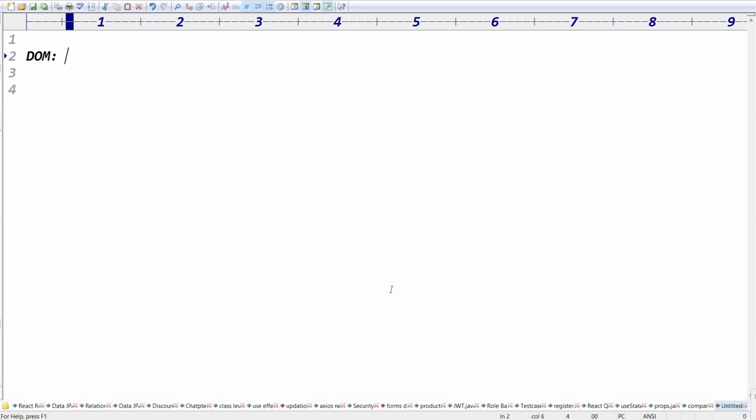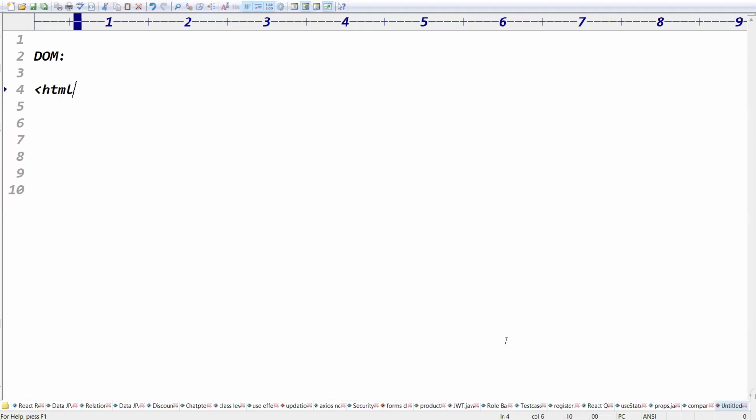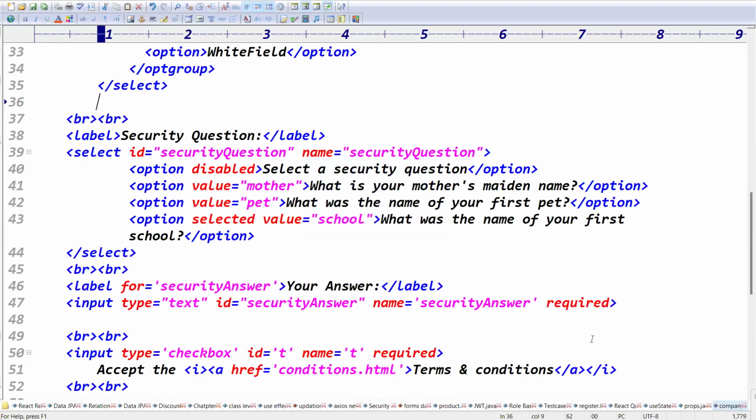What is a Document Object Model? Okay, that's the full form. If you only tell the full form in an interview panel, they decide it is bookish knowledge. You should explain what a DOM is. DOM stands for Document Object Model. But what is a DOM? We are writing some HTML code, right? HTML with opening tags and closing tags, like that you are writing some tags.